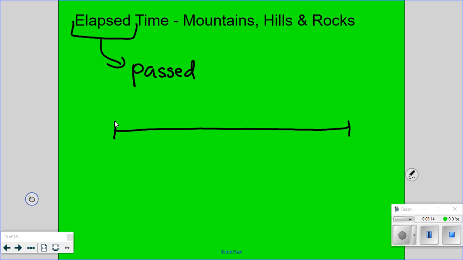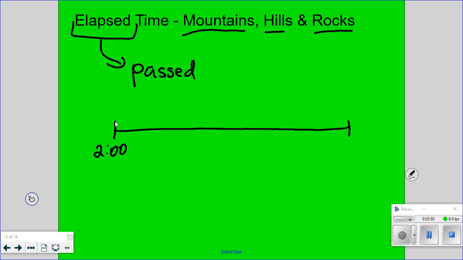I like to use these 3 symbols to show a different amount of time. When I am drawing on my number line, let's say I'm starting at 2 o'clock until some other amount of time. Well, let's do a farther amount of time, like let's say 7 o'clock at night. I might need to skip count by a large chunk of time, like an hour. An hour is a long chunk of time.